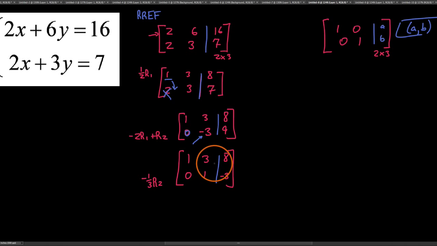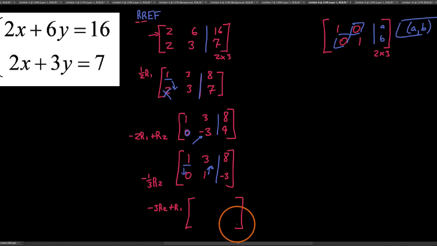The difference between row echelon form and reduced row echelon form is that now that we have a 1 here, we're going to get zeros above and below it. When I had this 1 here and got zeros below it, I didn't say above and below because there was nothing above it. But in this case, I want to get zeros above and below so that we have zeros everywhere except for 1s down the main diagonal. So we're going to take -3 times our second row, and add that back onto row 1.